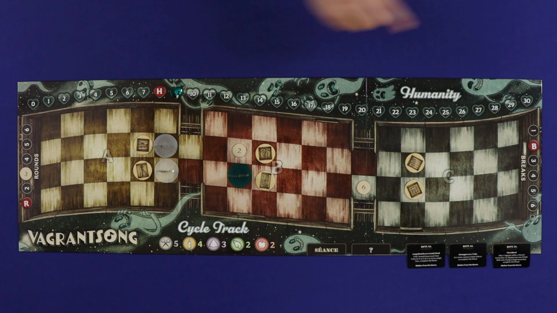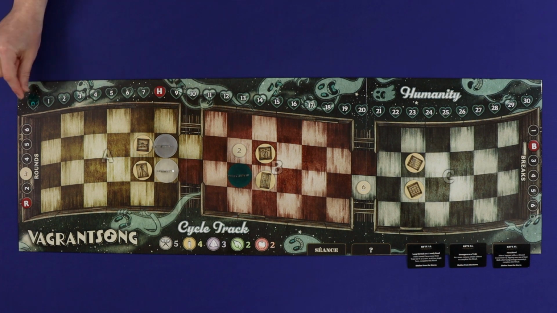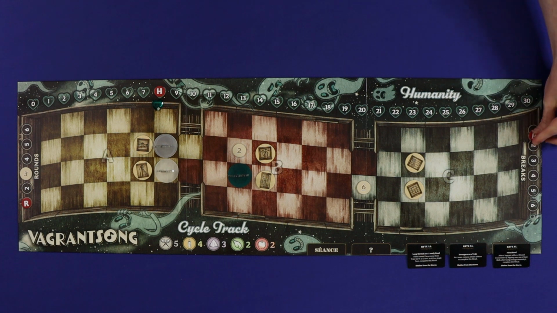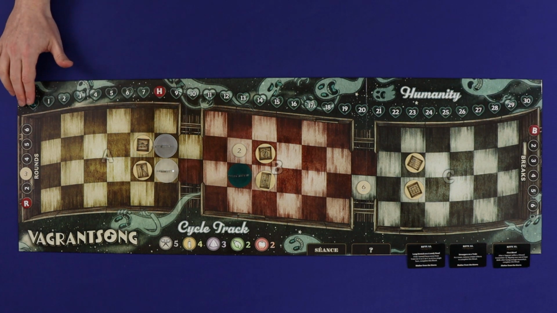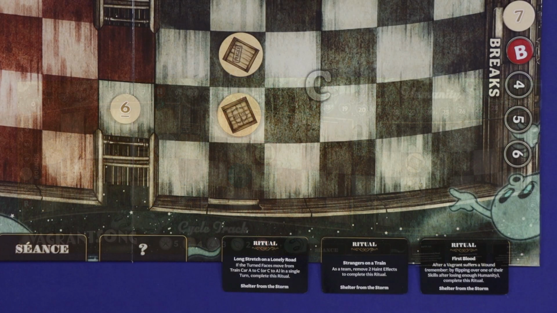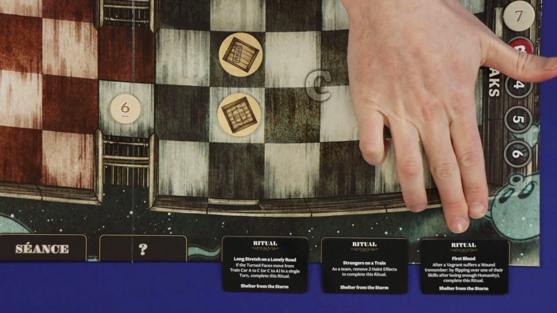You'll reduce the break marker and return the humanity marker to 0. To save the haint, you'll need to repeat this process as many times as required to make the breaks drop off the track. Within each scenario, there are 3 rituals.